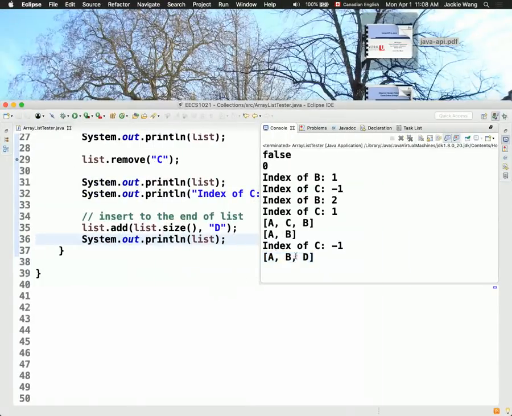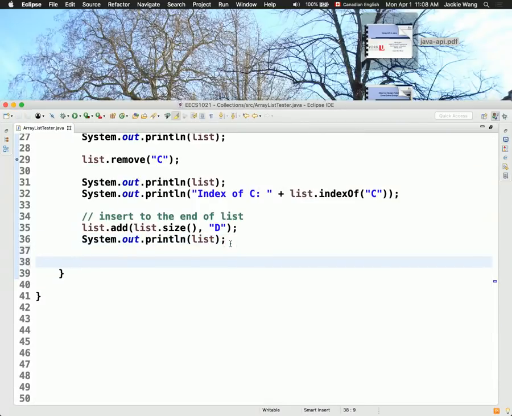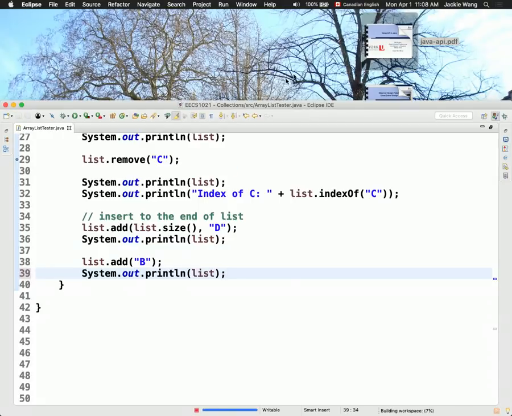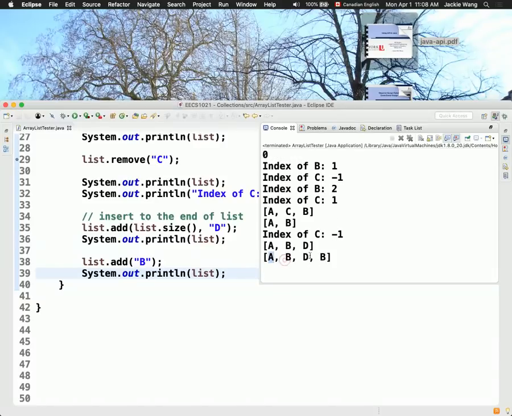Currently we got A, B, and D. Let me insert B to the end again, so that we got A, B, D, B. So now let's say list.add, and also add B to the end, which is completely allowed. You can definitely have duplicates in the list. Now, if I say System.out.println the list, I'm going to see A, B, D, B.